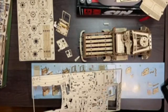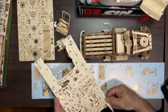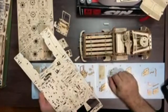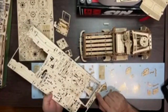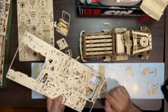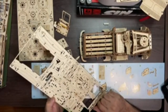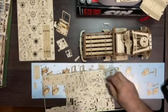Is it back on the board we already finished? We need 169, 172. Oh, that's the piece that broke. These 172, 175. Yeah, that's the piece that broke. We got to be very careful with that one. All right. 169. It's not... Oh, there it is.